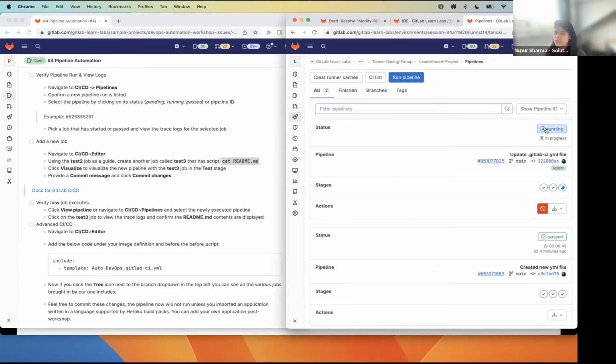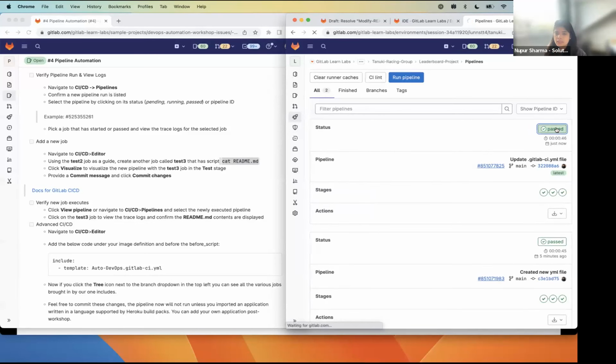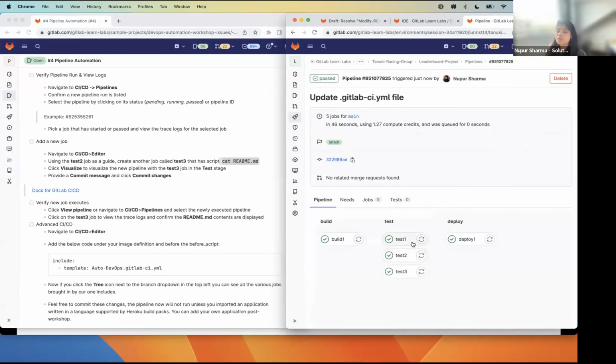And if you can see, there is a pipeline running in progress. Again, if you are using the full screen, this might look a little bit different for you. But if I click on this particular pipeline, now you see I have 3 tests running. Previously, it was 2. If you remember, we said that we can create a job and we can tell when it should run. For example, we created test3 and we said we want to run it as part of the test stage, right? So you can change this, you can create any job and you can tell when it should run.